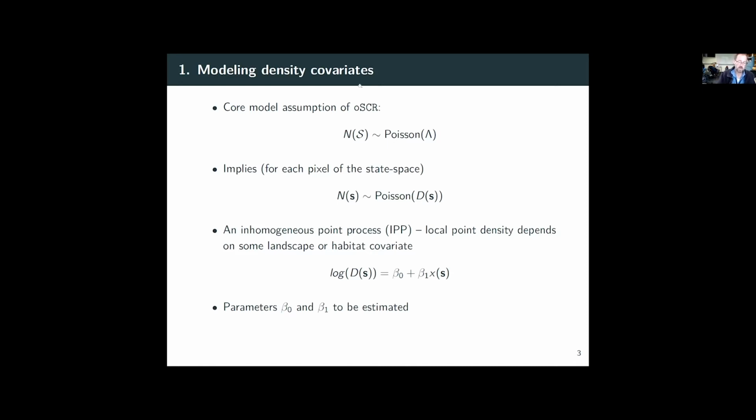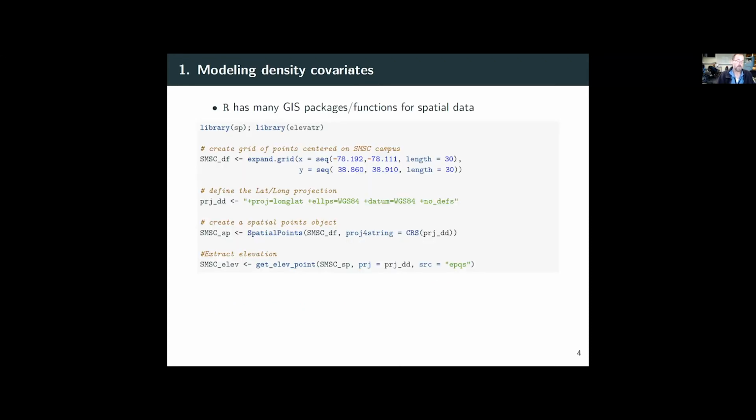So in this log-linear model for density, we have an additional parameter, beta 1, which we're going to estimate by maximum likelihood. That's the effect of this landscape covariate on density. I'm going to show how to do that in a minute for the Fort Drum bear data.